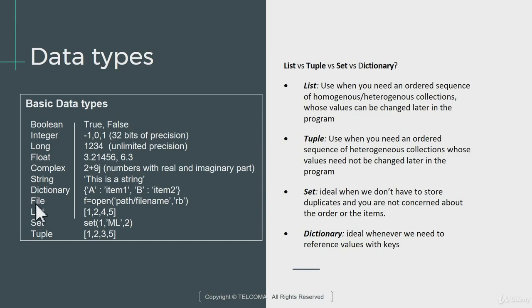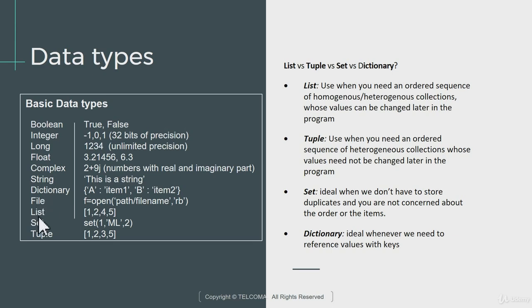File is a special case which we will explore in much detail in the coming sessions. But for now, I'll abstract file as, let's say you have a CSV or a JSON file on your local hard drive and you want to import that to your Python memory. You'll actually use a file data type. It's not a data type, it's just a means to import files or data from outside the Python environment.